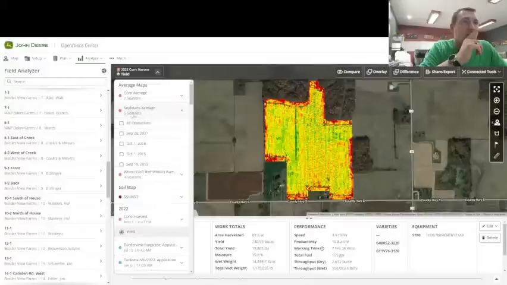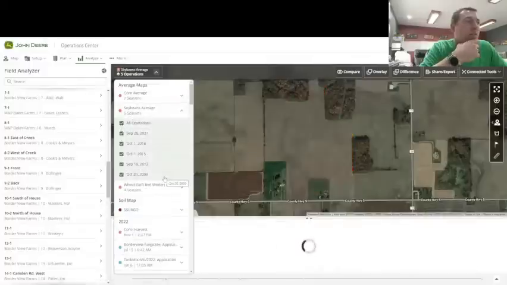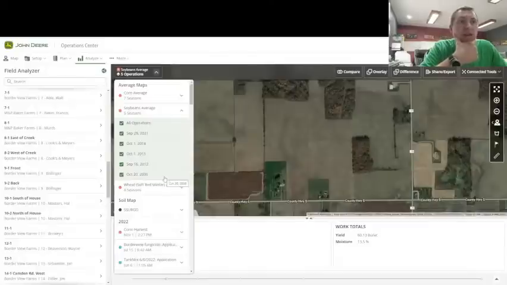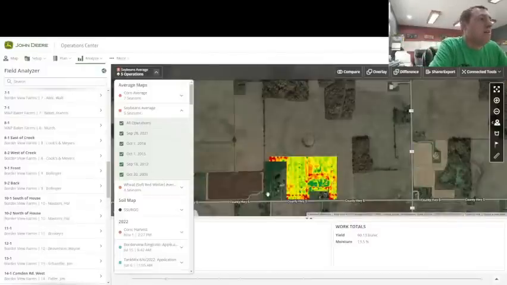Scroll up. Soybeans. So we have 5 seasons of soybeans here, but we didn't farm this whole piece as one thing back in 2009 or 12 for that matter. So that's going to skew things. This might look a little different here.